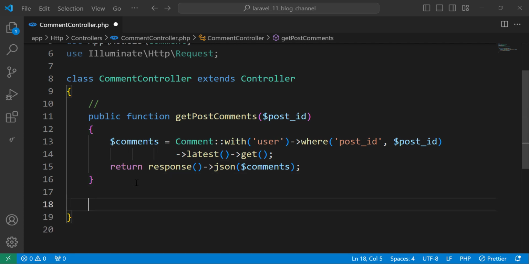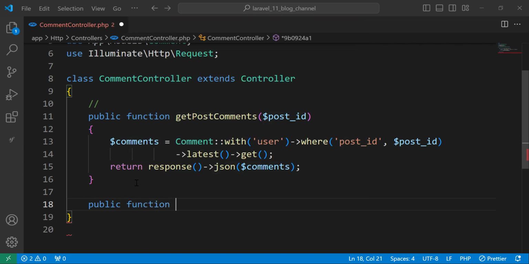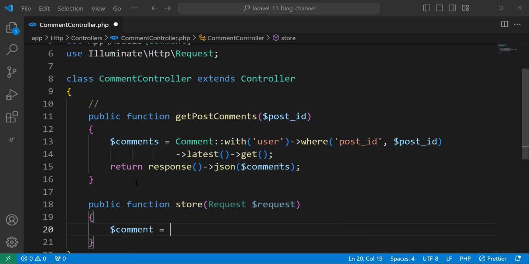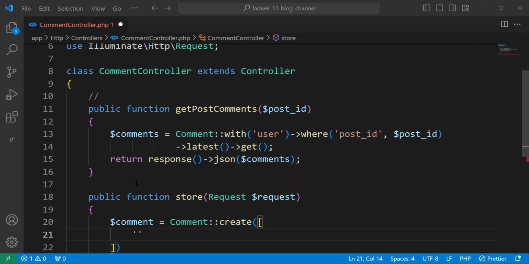So next, what we need is to add a function to store the comment. So let's add it. So here we have the request, and let's define here a variable comments and call the comments model and the create method, and let's give it the fields.